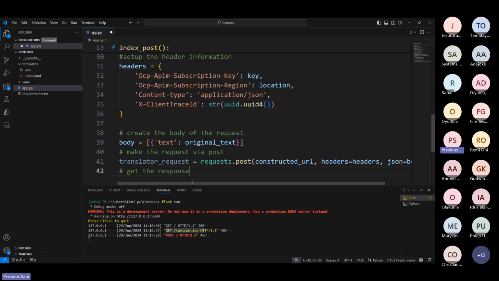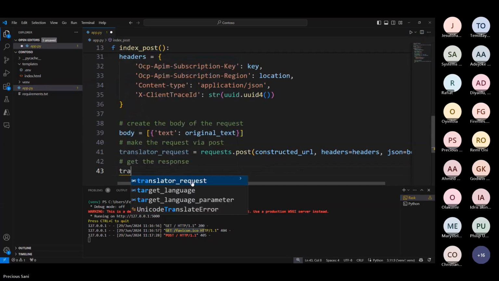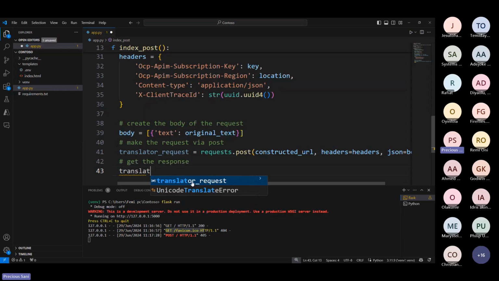Now I need to get the response. I will say the translator response. I have translator request, so let me create translator response. It should create a JSON with the translator requests and return it back.